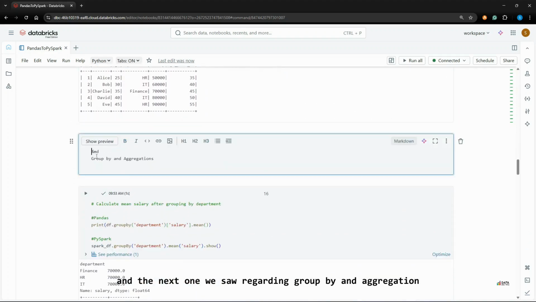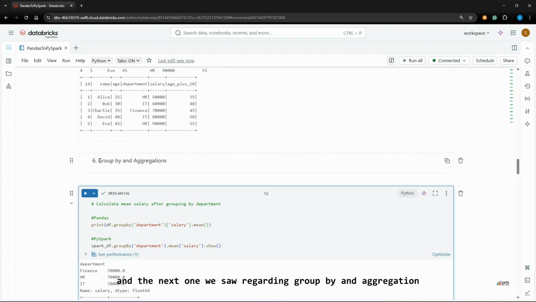And the next one we saw regarding group by and aggregations, how it's being done.